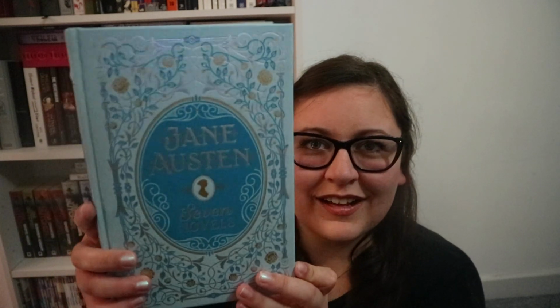But in this book, the 7 novels are Sense and Sensibility, Pride and Prejudice, Mansfield Park, Emma, Northanger Abbey, Persuasion and Lady Susan. I think I want to read Northanger Abbey first, because I read a retelling of that book probably over 2 years ago. Yeah, it was before I had my son, so over 2 years ago. I read a retelling and it was okay, but it kind of missed that atmosphere to the book. It was like a YA retelling and it wasn't my thing, but I would be really interested to read the original. So yeah, I'm really excited for this book.